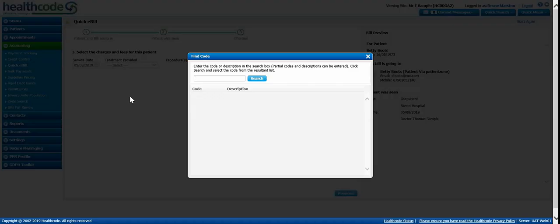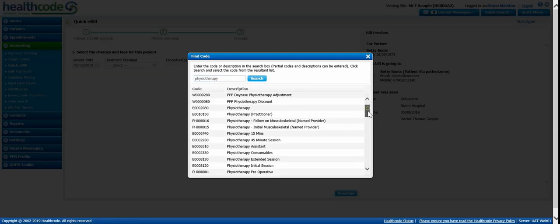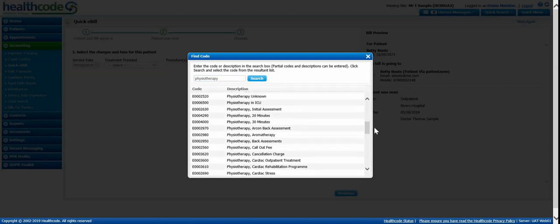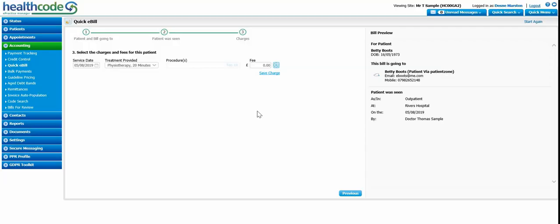Type in the service you are looking for, for example, physiotherapy. And search the list. Click on the one you want. I will change this to an initial consultation for a consultant.